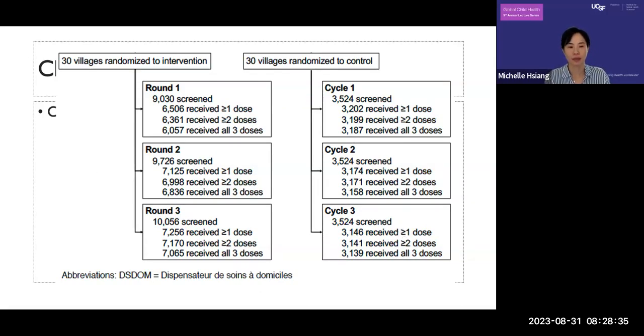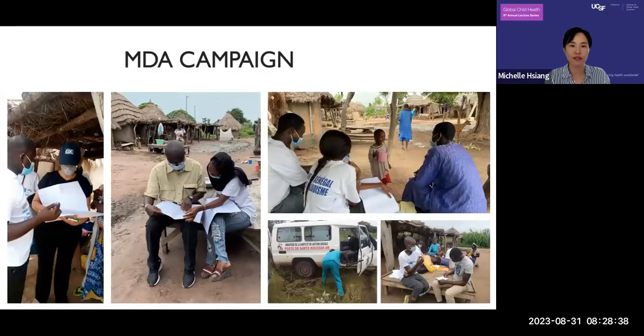These are some pictures of the work in the field. It was house-to-house delivery, directly observed therapy, and campaign style. Before you go out, a lot of sensitization is done with commercials and radio ads, and notifying the community through the community health workers and leaders to remind them to be home this day when we're going to be administering SMC.